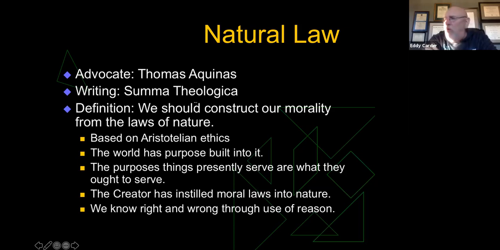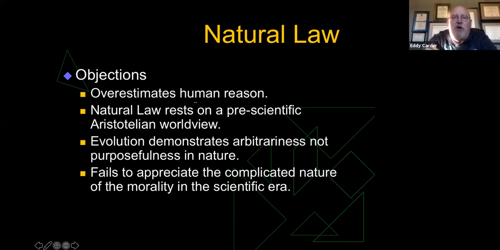And then Aristotle concluded, and Aquinas affirmed in his approach, that we can know right and wrong through the use of reason or rationality. That stands in opposition to knowing right or wrong based on religious revelation. Aquinas is highly based upon knowing right and wrong based upon human reason. He has a place for revelation, but revelation only applies to the believer or to the Christian or to the religious person. The religious person only knows things because of revelation. But if you are non-religious, Aquinas still believes you can know the right thing to do simply by the use of your reason, or by the use of your intellect, or by the use of your rationality. So that's a little bit of background with regard to natural law.